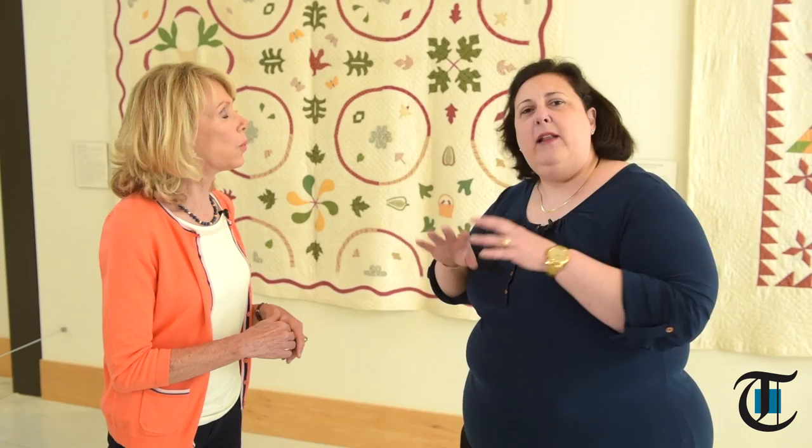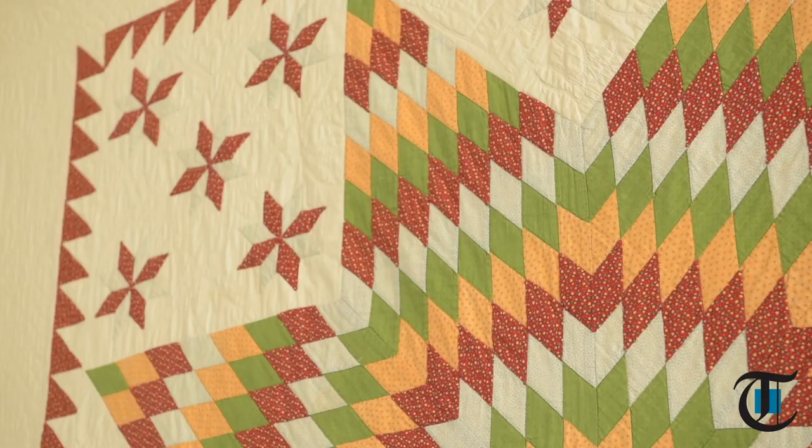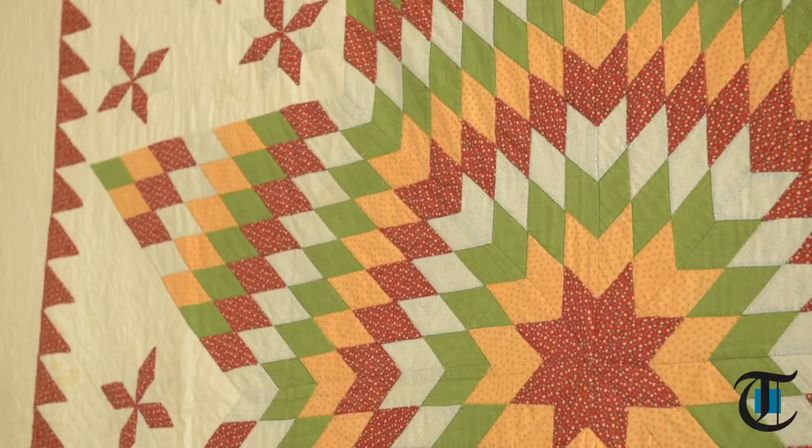Let's move down to this one because this one kind of screams Pennsylvania — it's got that hex thing, like you see on barns. This is the Star of Bethlehem. Basically what you're seeing here is a Star of Bethlehem pattern quilt, and you can see these nice pinwheel decorations throughout, replicating the same design using individual small pieces of material. This also dates to the mid to late 19th century, or 1800s.